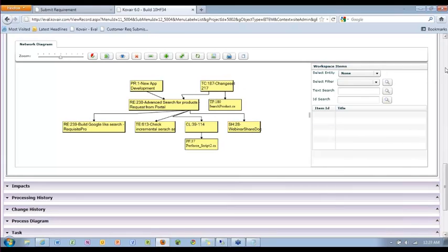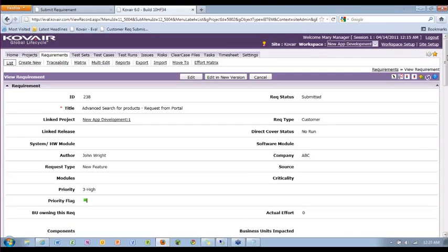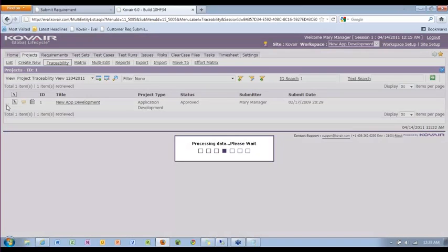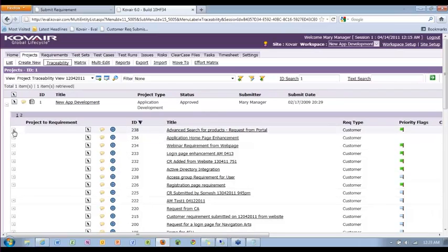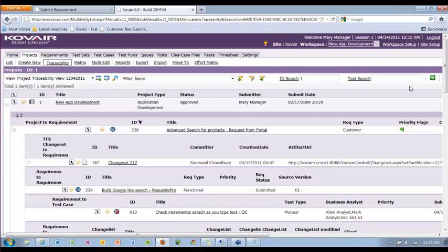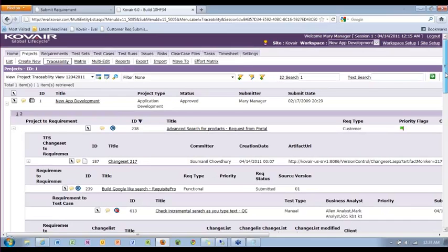Okay. Now, let's show another report, traceability hierarchy, also in the same format, but so this is the project, and now I'm expanding the project. This is the customer requirement. Now I can see in the customer requirement, so this was the customer requirement.